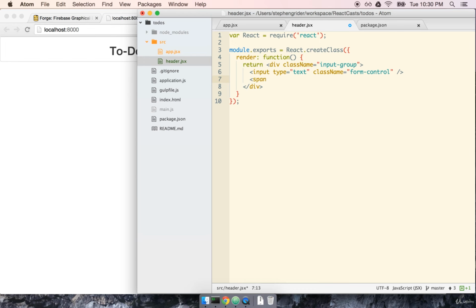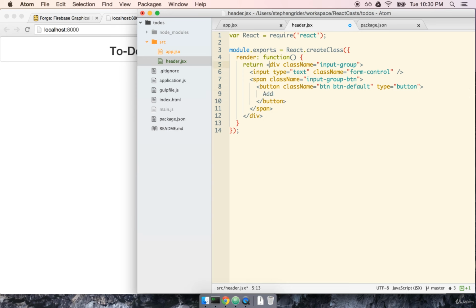Next, we'll make a span, the className of input-group-button, and then inside of here we'll get a button with the className of btn btn-default. Its type will be button, and this is just going to say add.